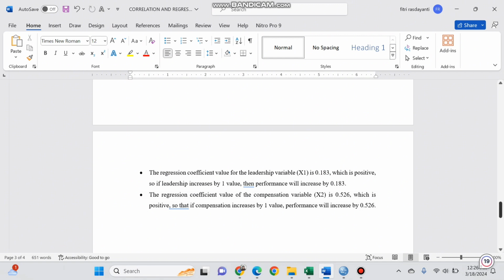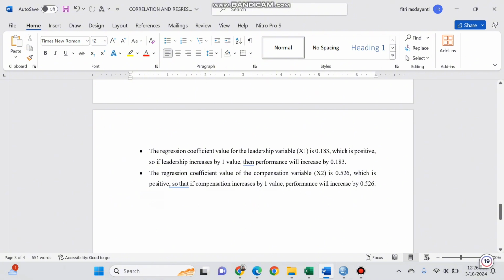For the regression coefficient value of the compensation variable, or x2, it is 0.526, which is positive. So if compensation increases by one value, performance will increase by 0.526. I think that is all from our team.